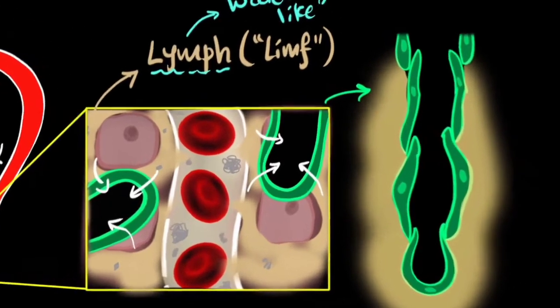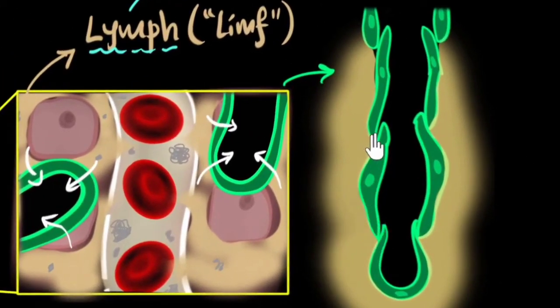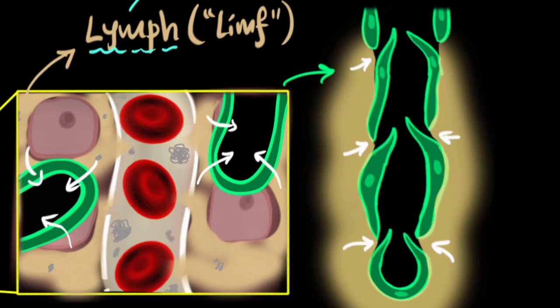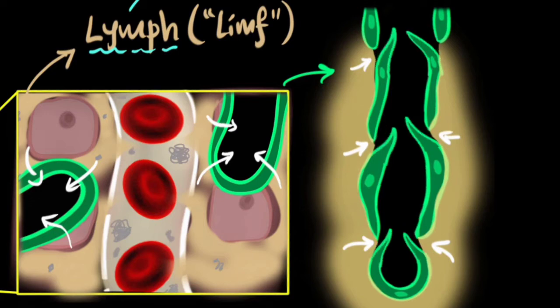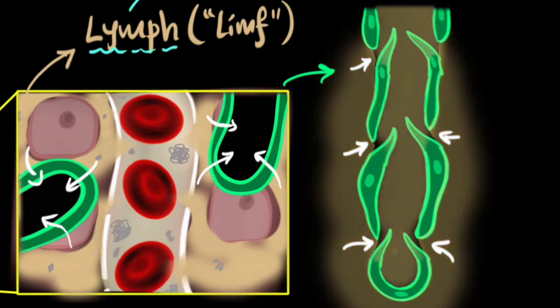All right. The cells of these lymph capillaries, as you can see, have a little bit of overlapping structures. That's very important. So now when they are surrounded by this lymph fluid in the tissue, the fluid starts pressing on the walls. And now look carefully what happens when the fluid starts pressing on the walls, okay? These walls open up. Look at the junction carefully. The walls open up like this. Cool, right? Let me show you one more time. The walls open up like this. And now the fluid enters the capillary.